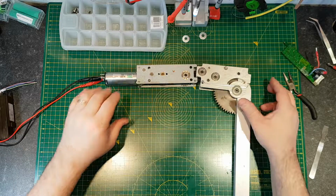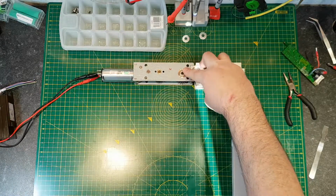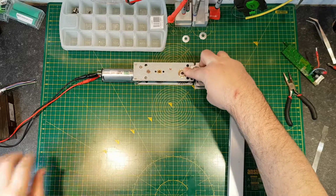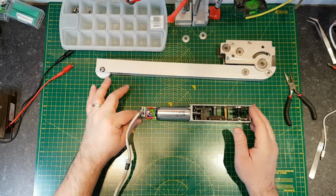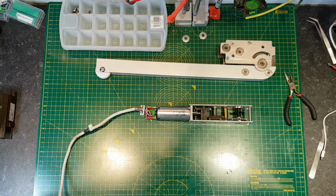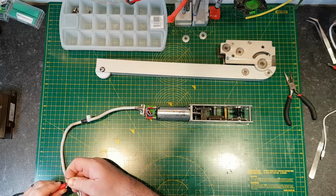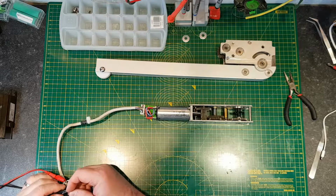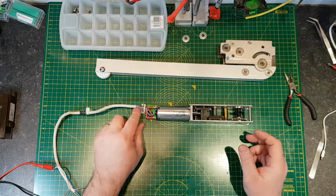So now I'm reversing the polarity on the power supply, and that will drive the arm in the opposite direction. I've put this back together briefly, just to test the circuit board, just to see if that's potentially what's wrong. Doesn't matter which way around I put these. They're designed to drive in both directions, and you do that by reversing polarity.